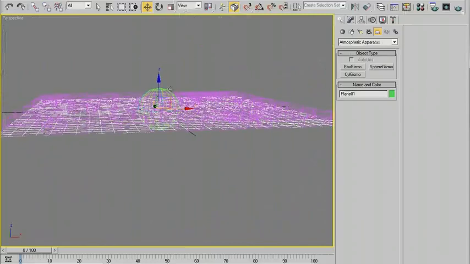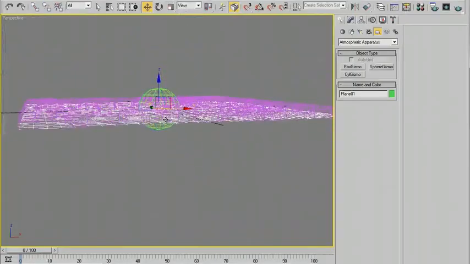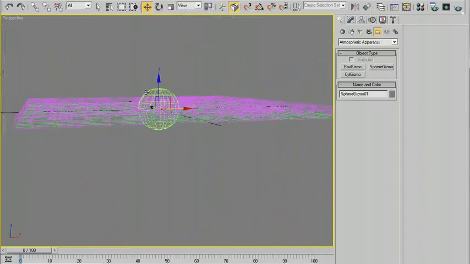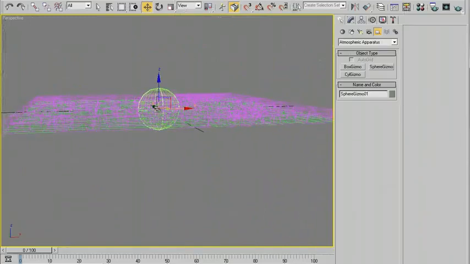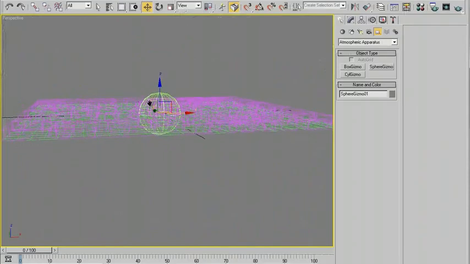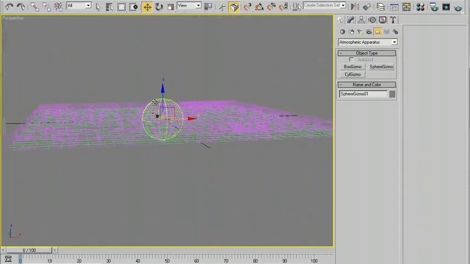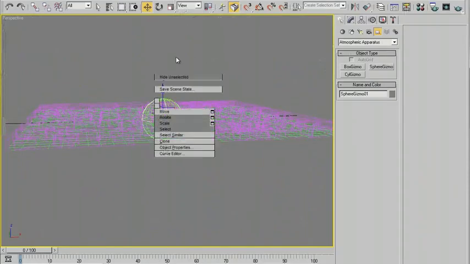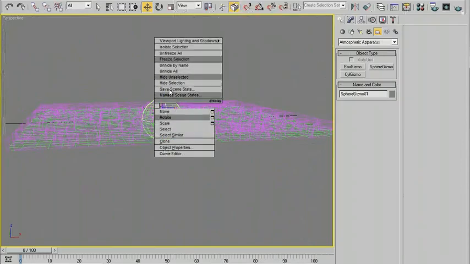And in order to have it interactive with the push value, what I need to do is add a wire connection from the Z position of the sphere gizmo to the push value of my push modifier.